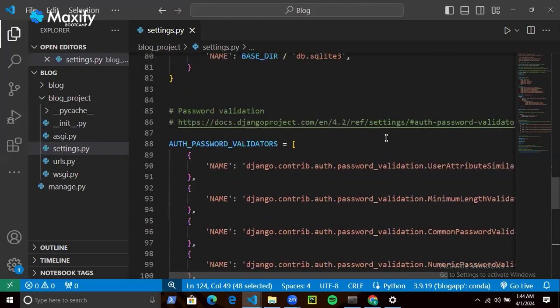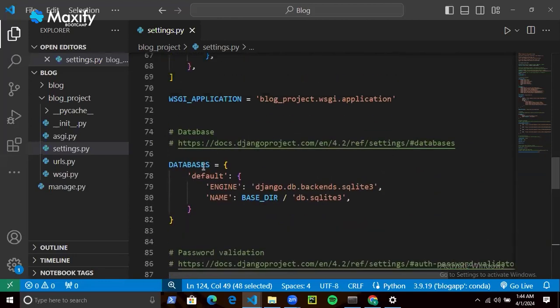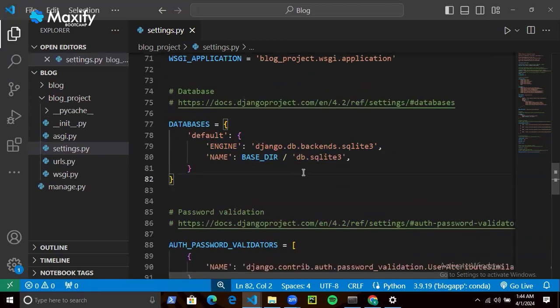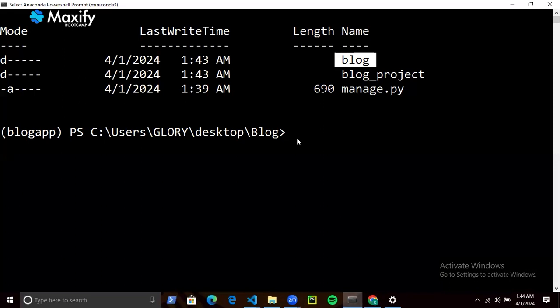We have the database configuration already, but the actual table hasn't been created yet. So we just have the configuration to say that the default database is the SQLite3 database. Now this migration command we're going to be running will create the actual database tables for us.